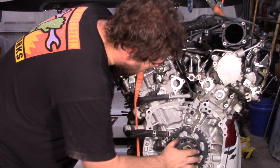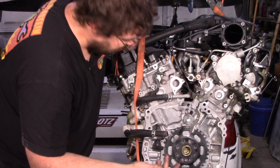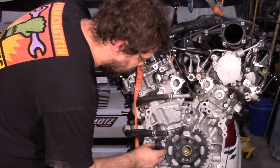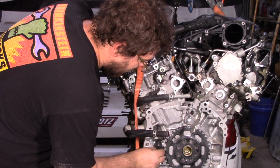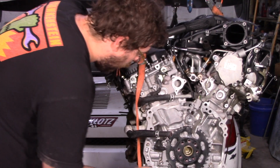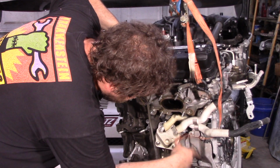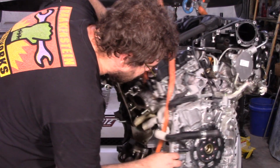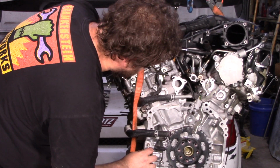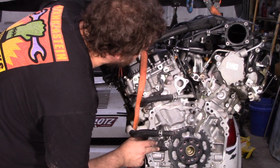So I do expect that over time, these, especially unfortunately ones with manual transmissions, which is not really a concern of Toyota, is right here. This will catch some grit, some metallic grit, and eventually it'll have a problem reading the sensor. Won't be hard. All you got to do is take that bolt off and this shield here if you've got it, and pull that sensor out, clean it off, put it back in, and you should be good to go. So it's more of an annoyance than a problem, I'd think.